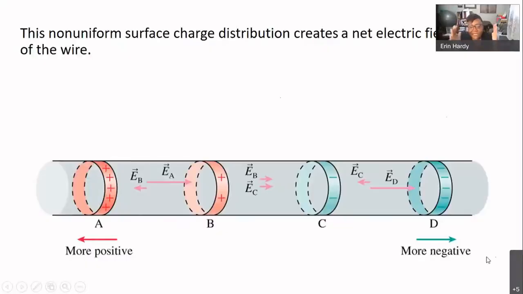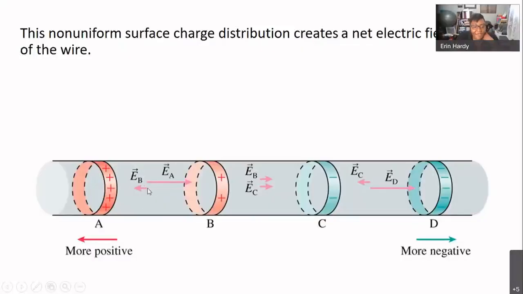And if we think about the slices of wire as being similar to the discrete point charges that we started working with in chapter 23, when we were working out those systems of point charge problems, we know that the electric field in the space between slices is going to have to be the sum of the electric fields produced by each individual slice.